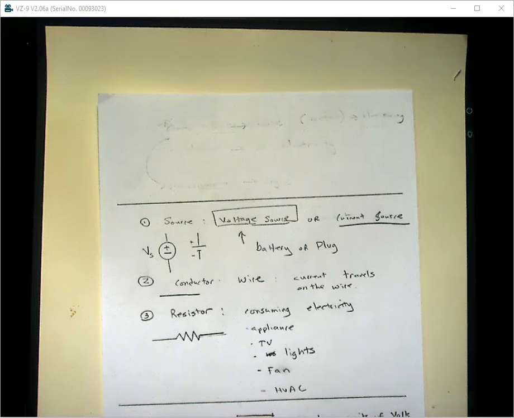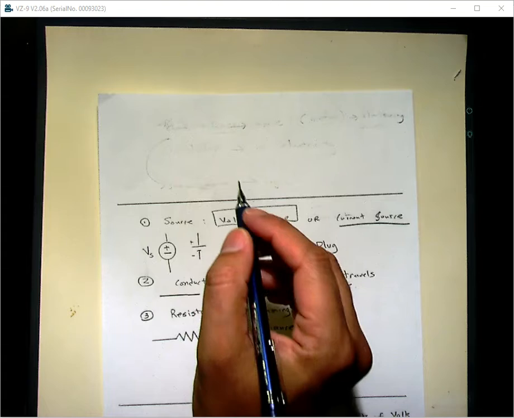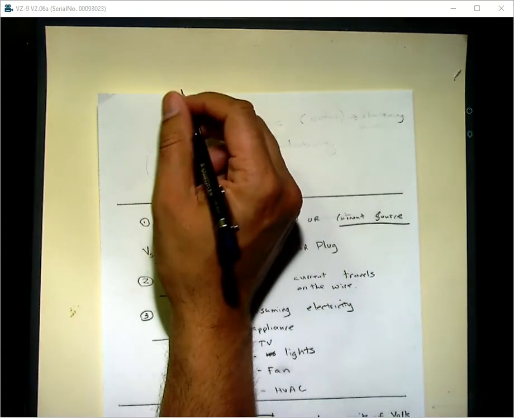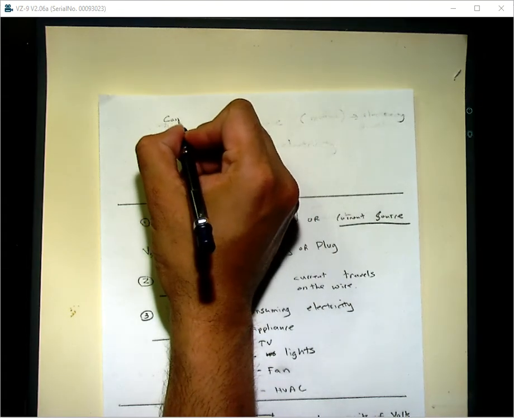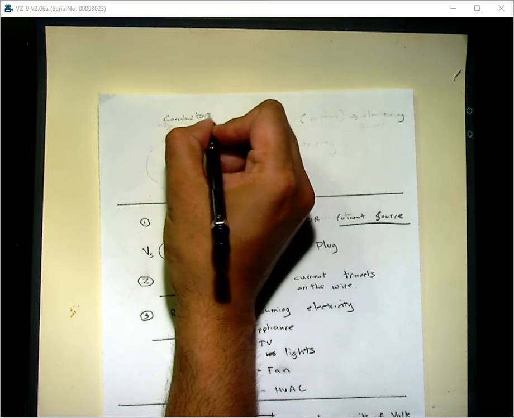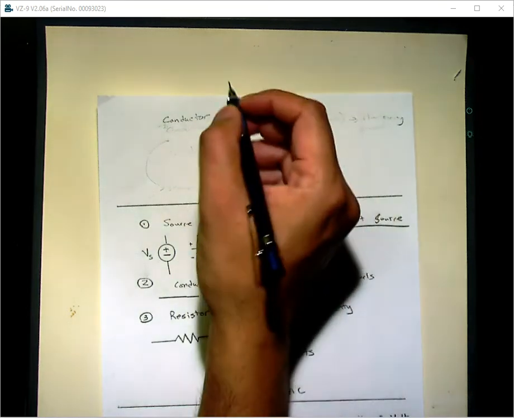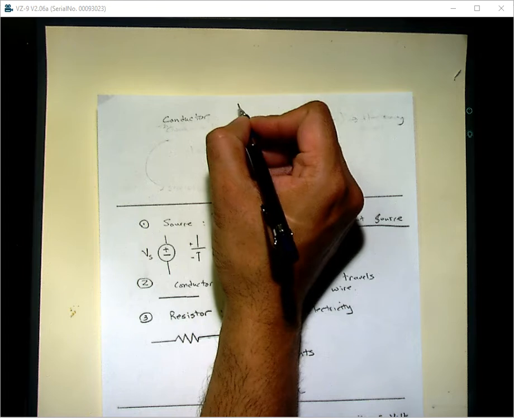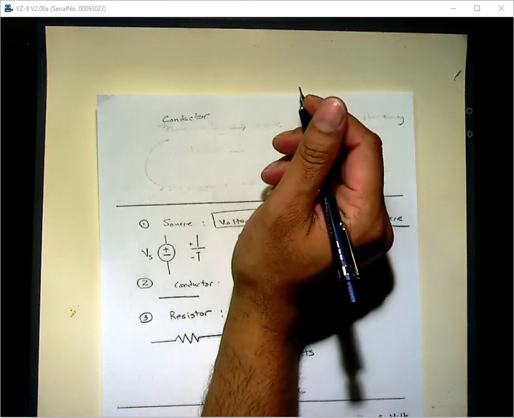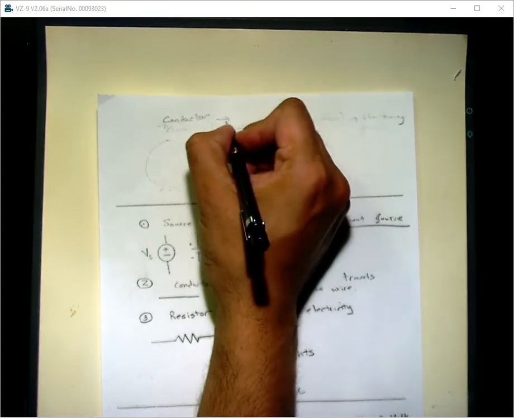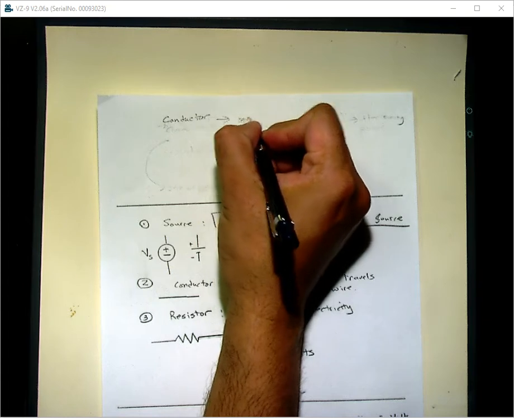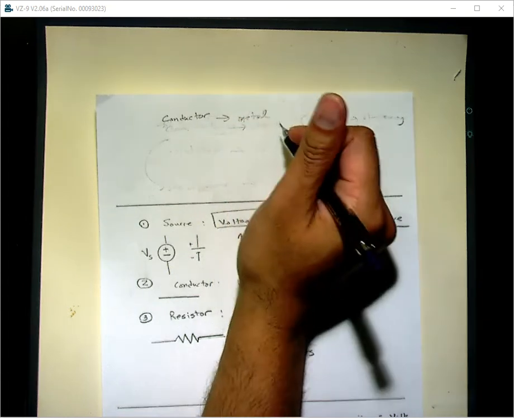Let's talk about a few materials that are used in electric circuits and electricity. The first thing we want to talk about is what we call a conductor. What's a conductor? A conductor is something that channels the flow of electrons, right? And a conductor is usually metal. And that's the first type.